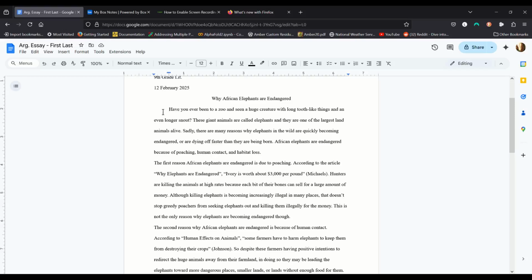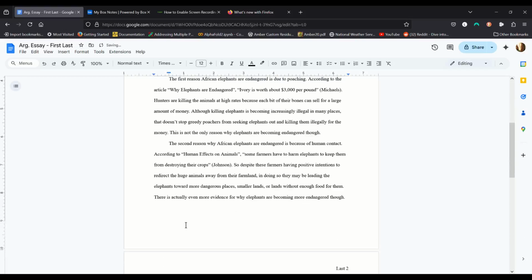And then you only have to hit that one button, and you can do that for every single first line of every single paragraph so that they're all going to be the same length over to the right of the page a little bit. So I'm going to do that for all of my paragraphs. Okay, this is how you tell where each paragraph starts, or where each new paragraph starts.